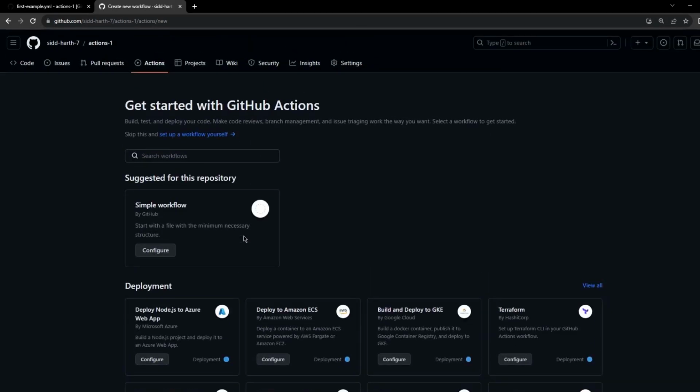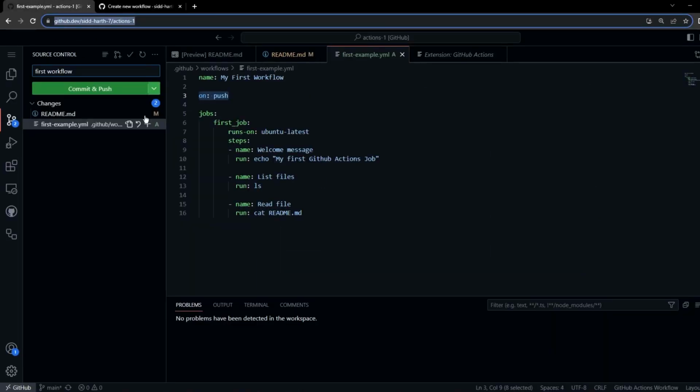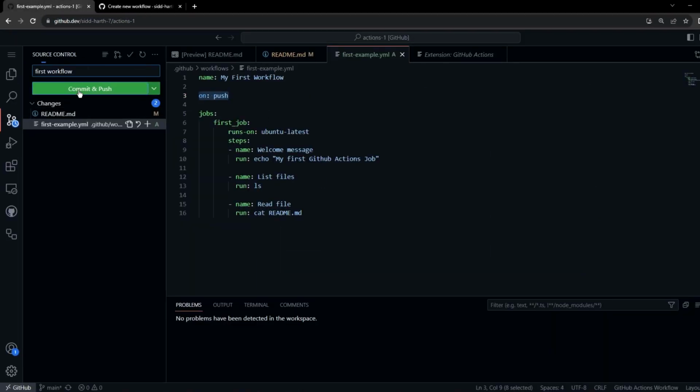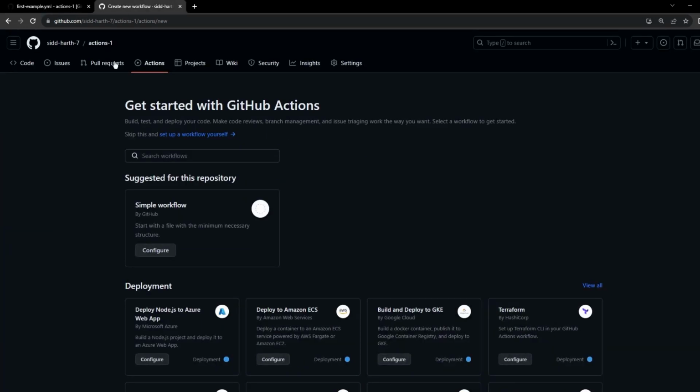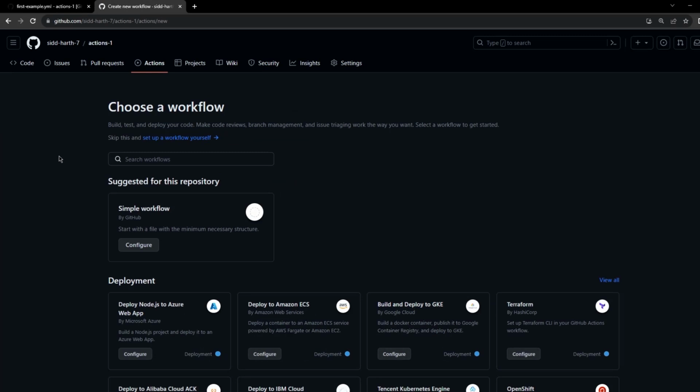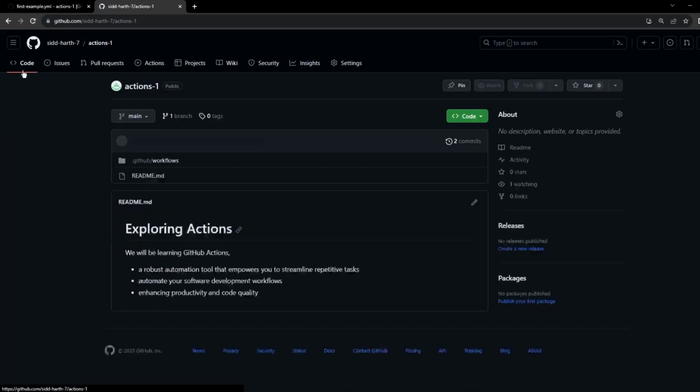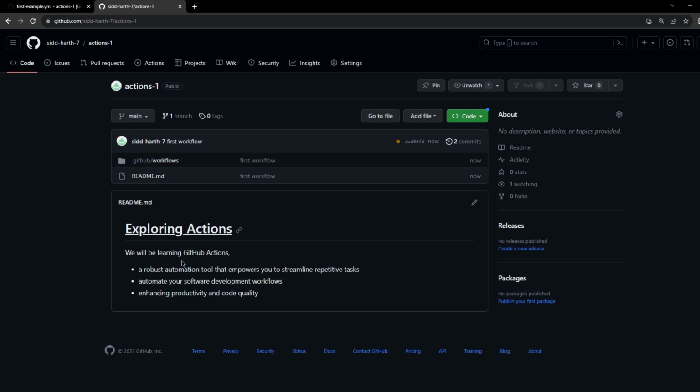Okay. So for the time being, let me just push my first workflow which I have created. So let me just commit and push them. So once it is committed, if I refresh this actions page, okay, I guess it's not yet picked up. Okay, so I can see the changes over here. And I can also see an orange dot over here, which is nothing but the workflow is in action. So let me go to actions.